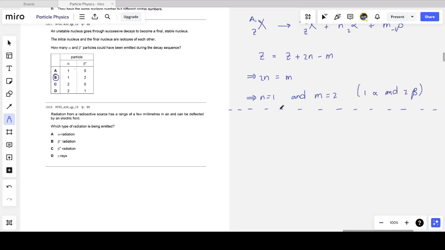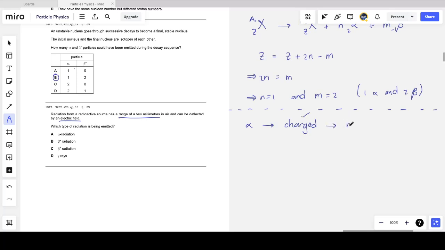Okay, so technically we haven't really done electric fields yet, but basically the radiation being emitted will interact with other radiation, so it must be charged. Let's label all of our radiation and see if they fit the criteria. So alpha is charged, and that's fine. But they also say that it only has a range of a few millimeters. So the two important things that we need to realize here is that the range is small, only a few millimeters, and it must be charged. So those are two criteria. Alpha particles are charged, great.